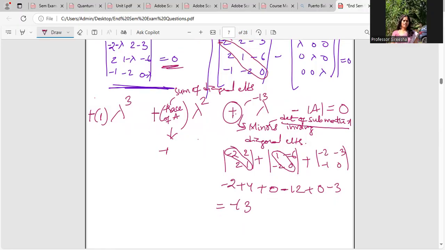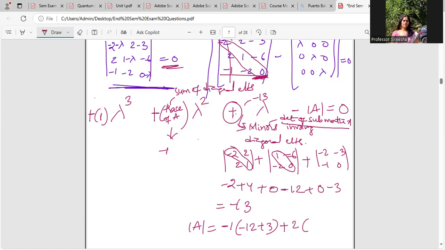Now, coming to det A. Use any row, any column, find accordingly. Here, since I have one element in the last row to be 0, I will go with finding the determinant with the last row, guys, because I don't need to find one minor, because 0 into anything would be 0. So I will start with minus 1, the first element in the last row. How do I find the determinant? 2, 6 minus 12 plus 3. And then the next element would have a minus. Minus is there and minus 2 is also there, so plus 2 it would be.